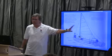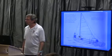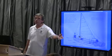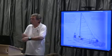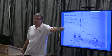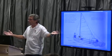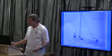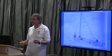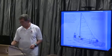You can think of the main sheet as the accelerator pedal or the brake pedal for the boat. And if the boat's small enough, just grab the whole line, don't go pulling it through the rocks, pull it in, let it out. I can do that on my boat. The main's not that big, and you don't need to pull it in too tight, you just need to get it in a little bit to accelerate the boat.